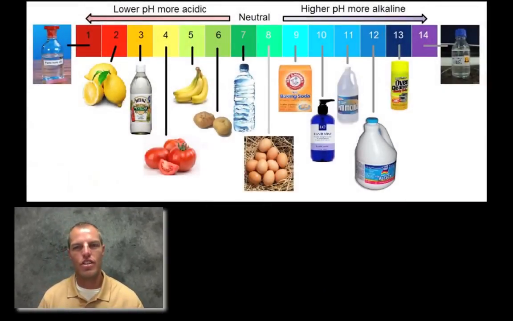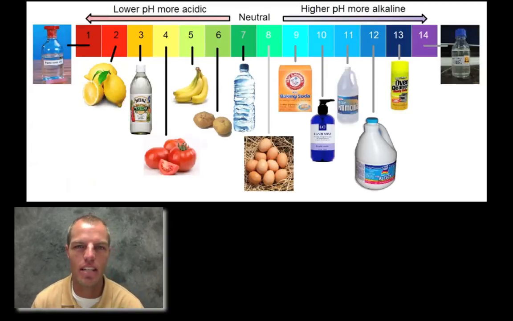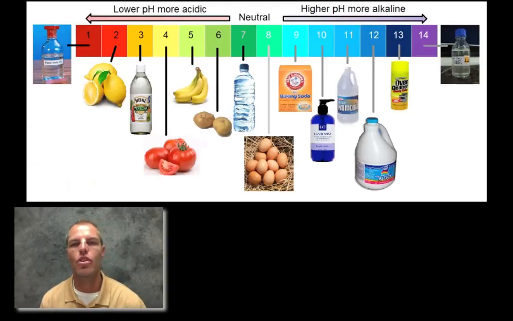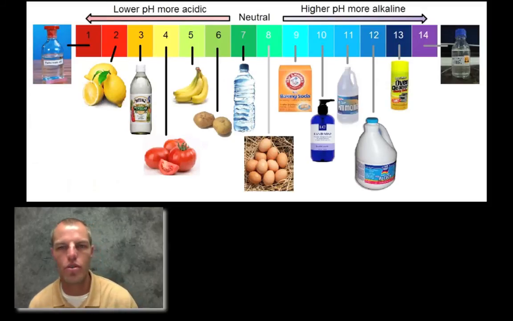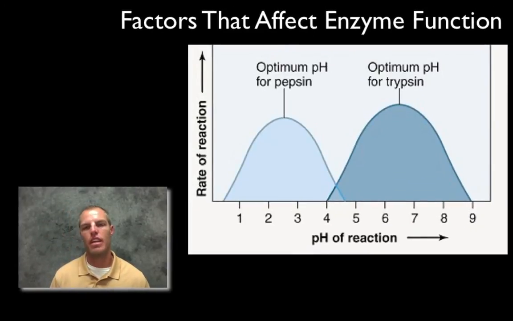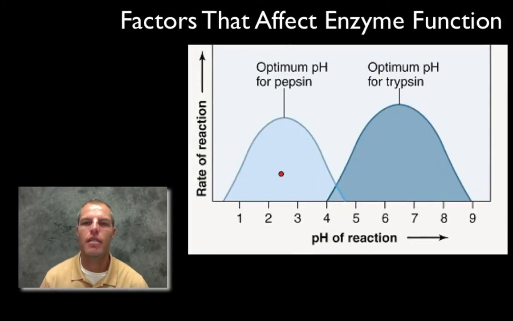So just to refresh you on pH, if we take a look at this chart, you'll notice in the middle you have 7, which is neutral. Anytime we go less than 7, all the way down to 1, we're becoming more and more acidic. And so you can see lemon juice or any type of acid that we would use. Anytime we go higher than 7, it's becoming more and more what we call basic, or on this chart it uses alkaline. So it's becoming more basic. And so right there in the middle at 7 is where we have our neutral pH, where most enzymes are going to work the best. An example of this would be these 2 here.